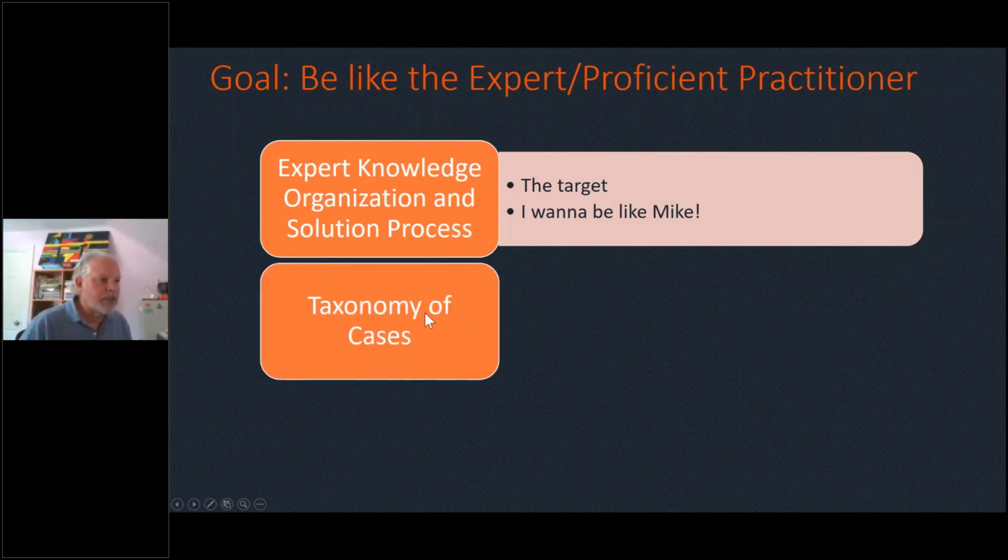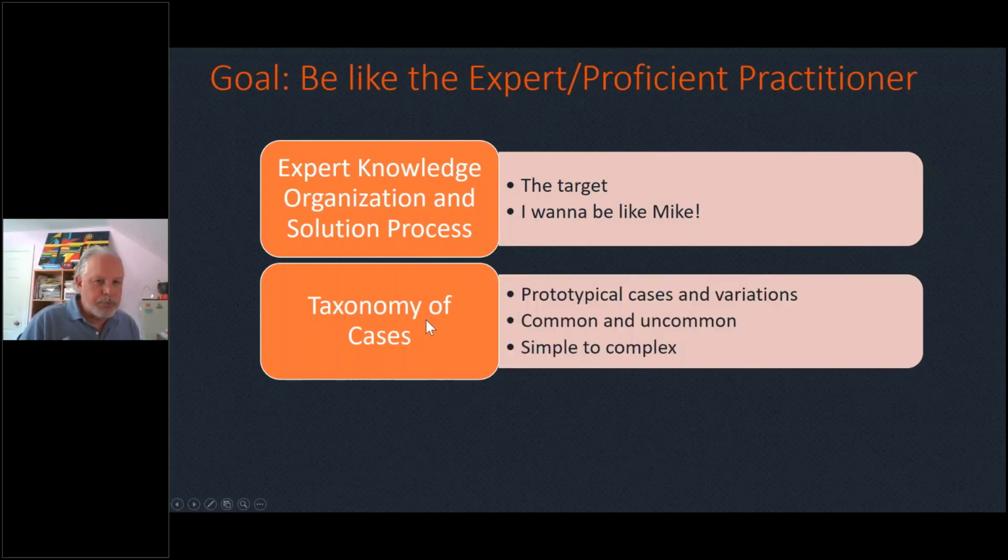One of the ways of doing that is to create what I call a taxonomy of cases. You take all the situations and organize them in different ways based on the most prototypical cases. Usually when we work with experts and ask them to tell us all the situations they handle, they say there's an infinite number, a million things we do. Fine, let's write them down and put them on cards like I showed you. It turns out you can usually get down to a very finite number of types of cases, the prototypical cases, and then variations on those themes. It's almost always a manageable number.